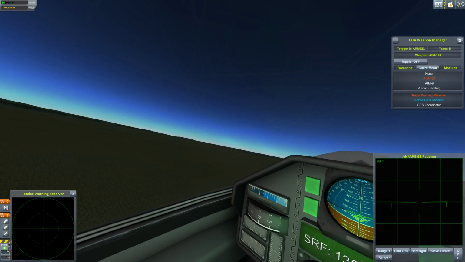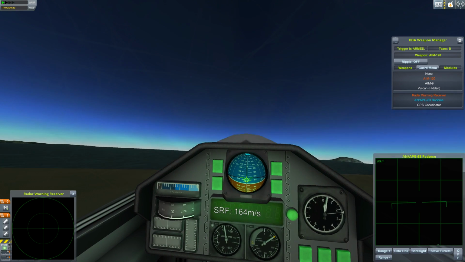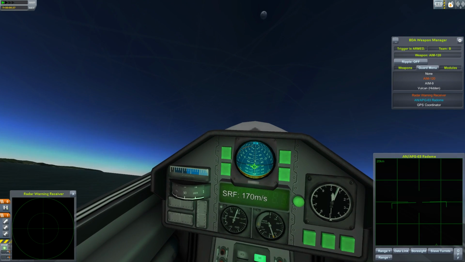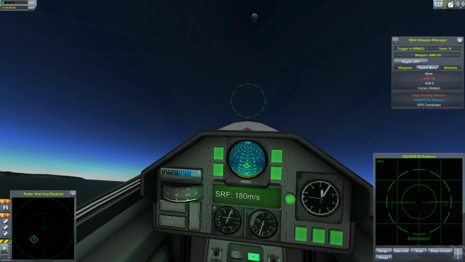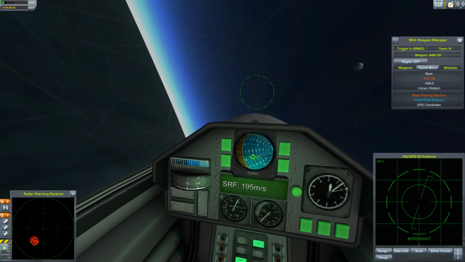Okay. So I'm just going to keep going this direction at full throttle. Gain a little altitude. In fact, let's gain more altitude, because this thing can gain more speed quicker if I pull up a bit. Right. As soon as they turn on us... Okay, yeah, they're trying to... Okay, pulling up.